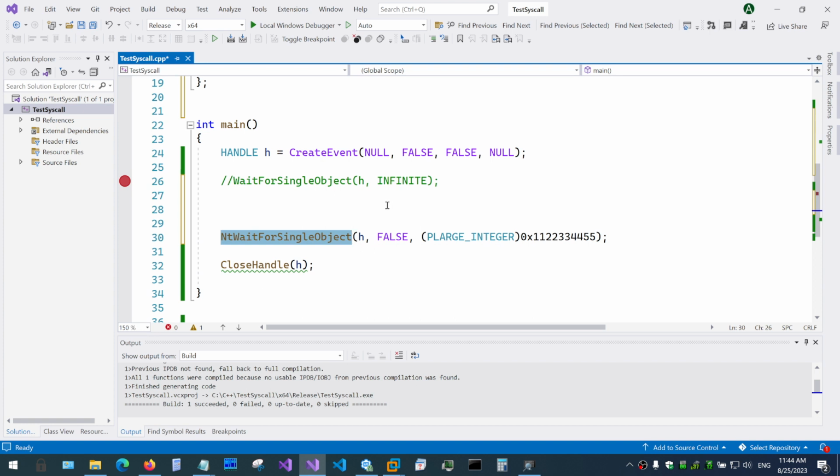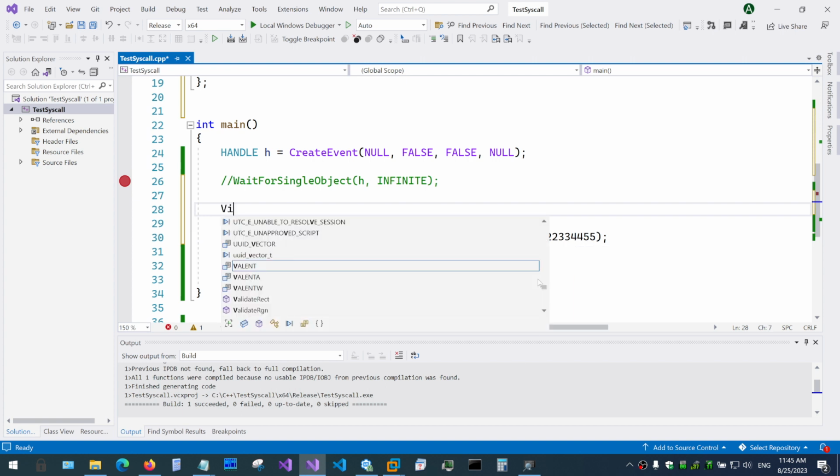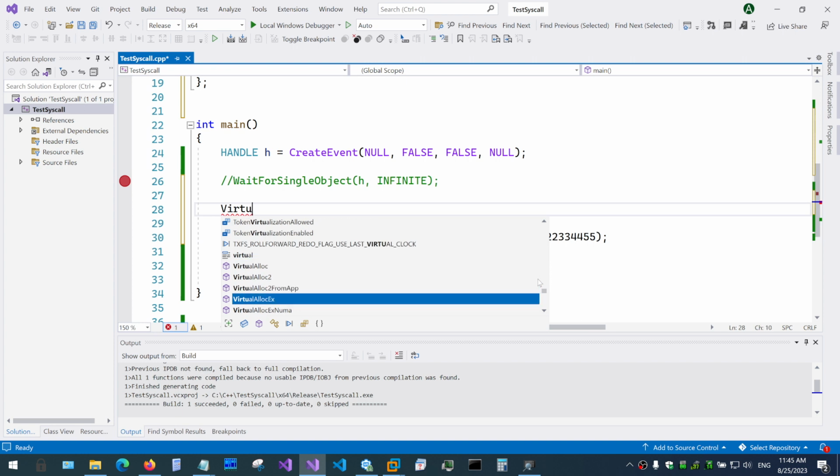So let's do it in a little bit clever way, and we can actually request the memory manager to provide this address for us. And this looks like a user mode address, so it should be able to do this. Now if you remember, you can actually do this with the virtual alloc function, and let me quickly show you.